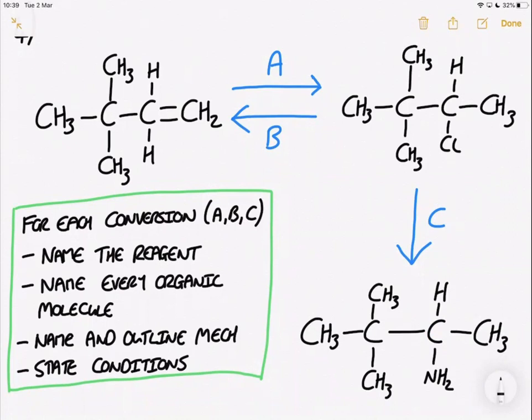So in organic chemistry, a lot of the time there are a huge number of connections between the various topics, because it might be that you start with an alkane, you might then halogenate it, maybe then you do another reaction that substitutes the halogen for something else, and so on and so on. There are a lot of different ways that you can connect different functional groups, and they call this organic synthesis, basically.